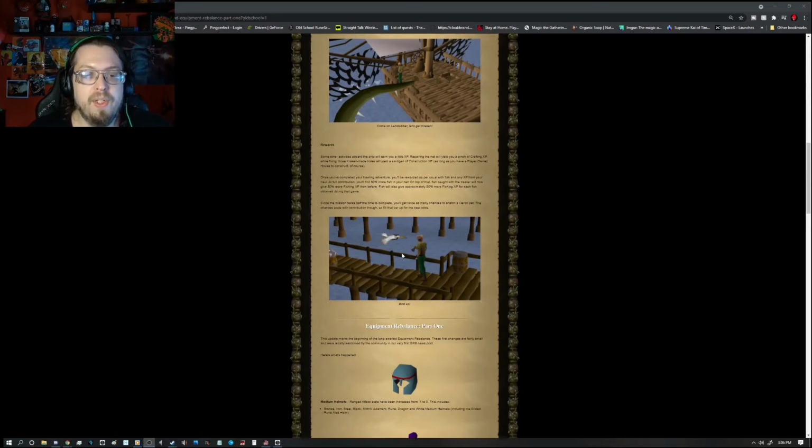The rewards, so some other activities aboard the ship will earn you a little XP. Repairing the net will yield you a pinch of crafting XP, while fixing the Kraken-made holes will yield a smidge of construction XP, as long as you have a player-owned house. So you have to have a house in order to actually start getting construction XP from it. But once you've completed your trawler adventure, you'll be rewarded per usual with the fishing XP and the fish from your haul.